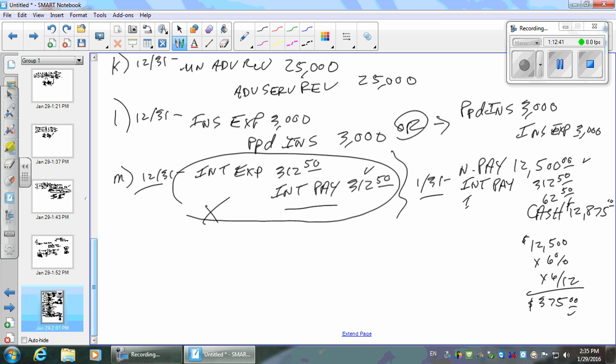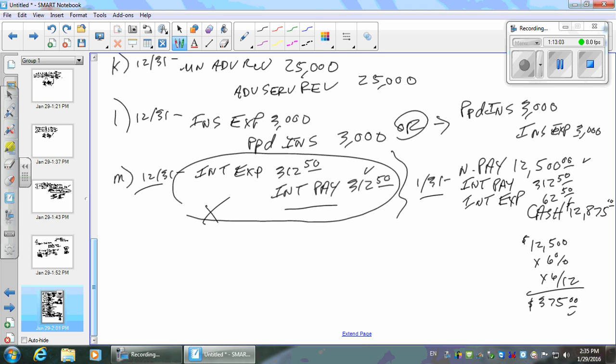Yes. And this is more interest, but it's interest what? Expense. What interest for what? January, 1 month. Right? Take your 375 and divide it by 6, and what do you get? 1 month, 62.50. Got it? You guys picked up on that, huh? Okay, good. When you see it, it's nice. It's back here first. Right?